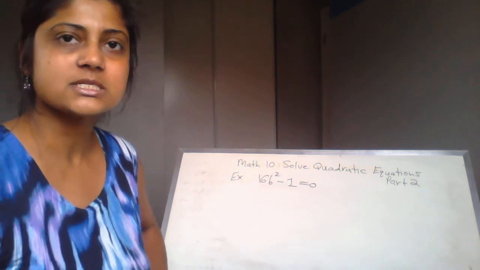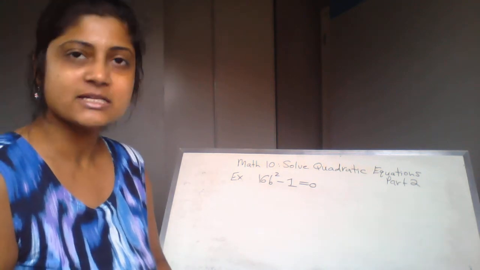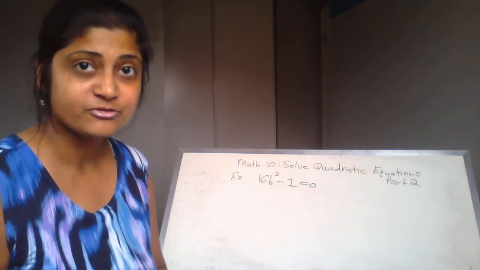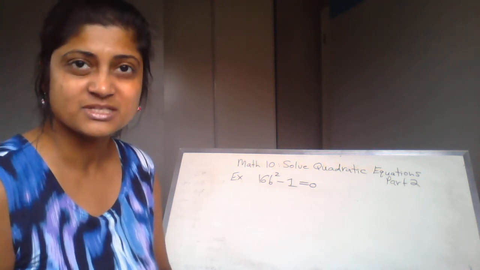Okay, so how do you know this is a difference of squares? Again, I have two terms, and there has to be a minus sign in between. There can't be a plus sign here because it's a difference of squares. The word difference means that you are subtracting the two numbers.